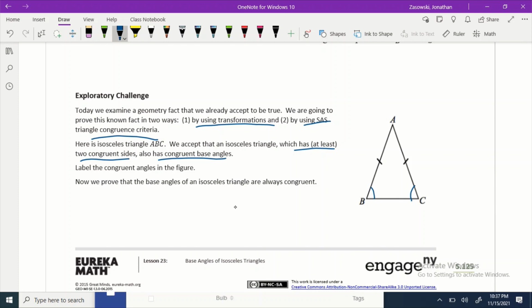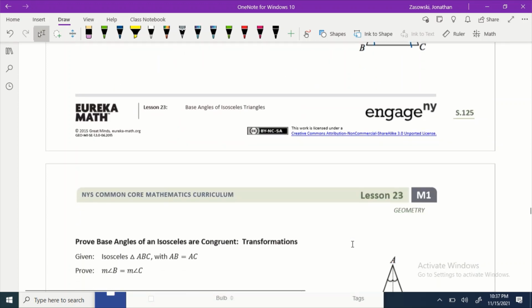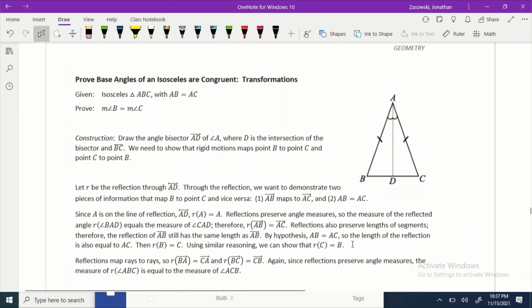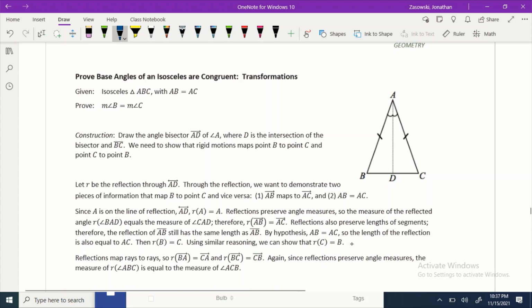So once we know where the sides are, the angles are across, and once we know where the angles are, the sides are across. Okay, so the one way we're going to really show that these two sides are equal and the two angles are equal is the fact that we're going to create an angle bisector or a perpendicular bisector of segment BC. Okay, so if we start with an isosceles triangle and AB congruent to AC, we want to prove that these two angles are equal.